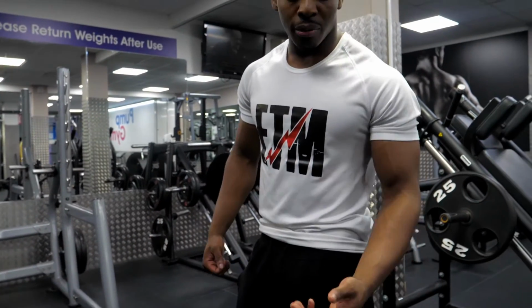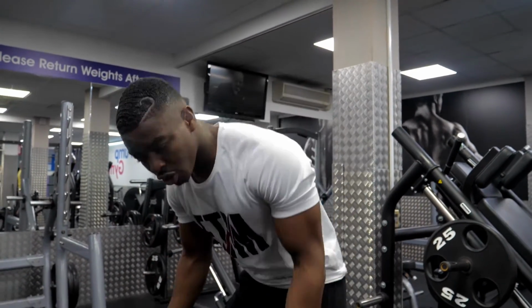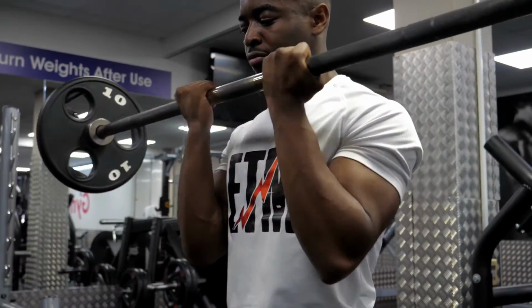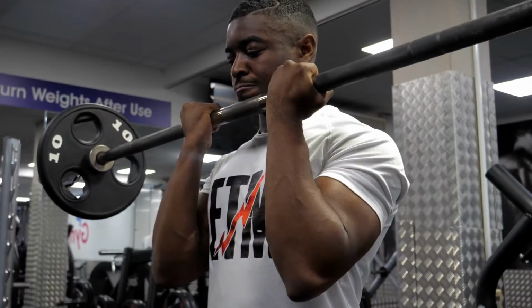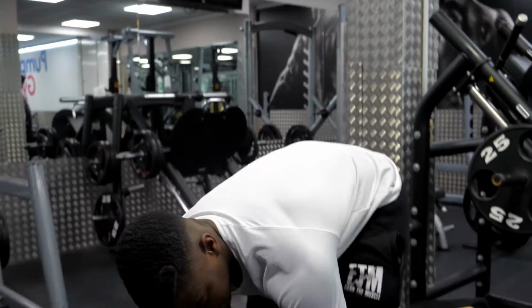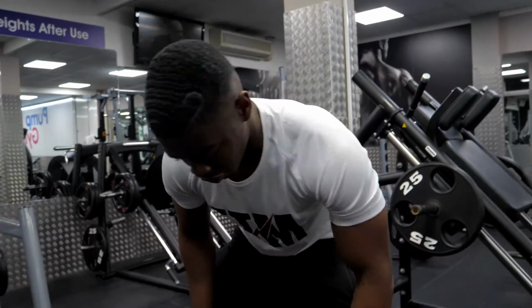You can obviously alternate your grips. You can have a close grip. Or you can have a slightly wider grip.